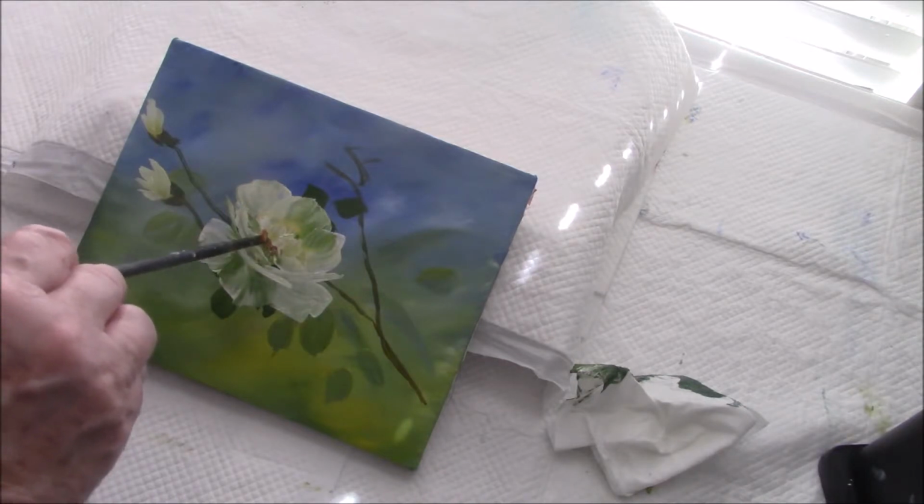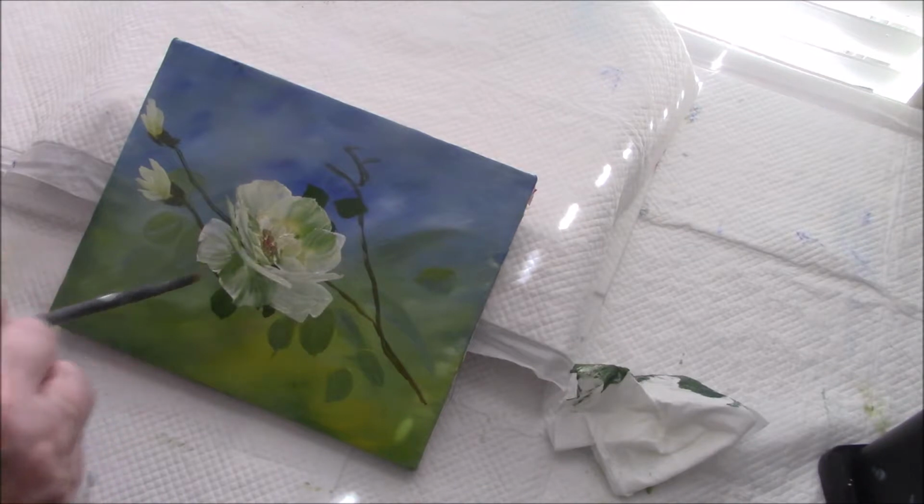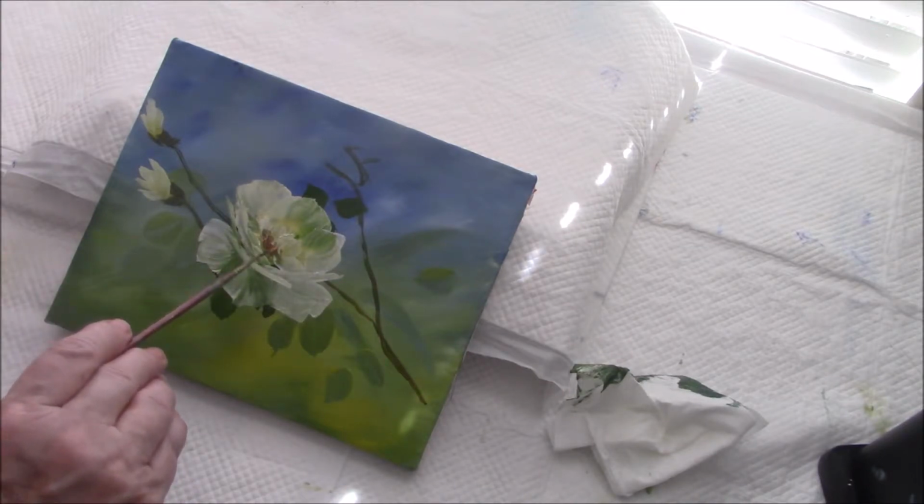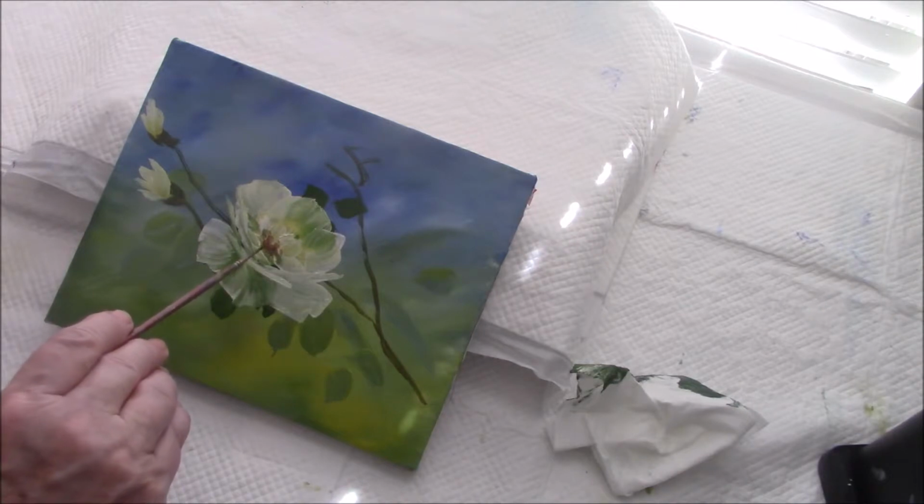For the rose center, I used a little crimson, cad yellow, and a touch of blue just to bring it down. And I dotted it in with the end of my liner brush.